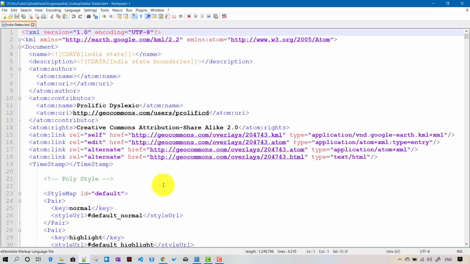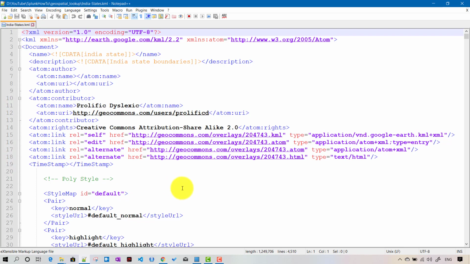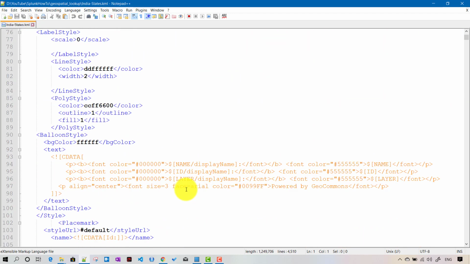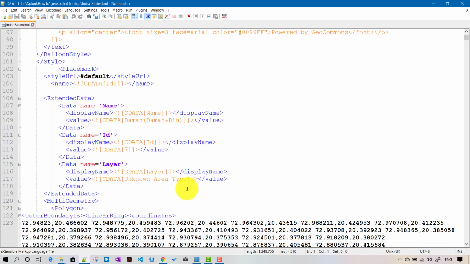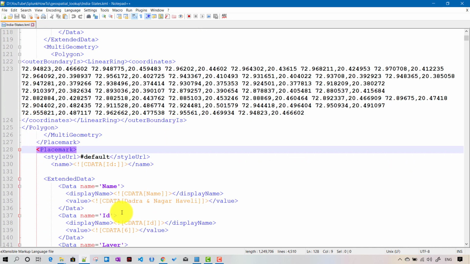Now let me tell you how information is stored in this particular file. From the beginning, it has a lot of information, but the main information is stored inside this one. If I go down a bit, you see there is a tag called Placemark, and there are a lot of Placemark tags.